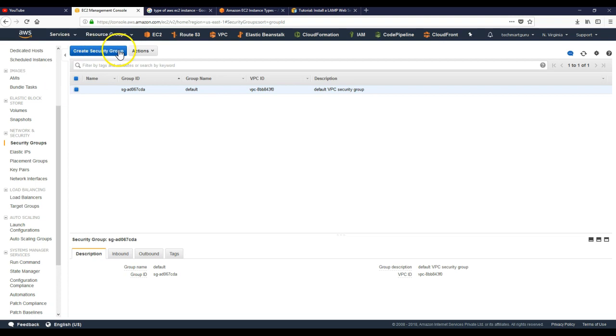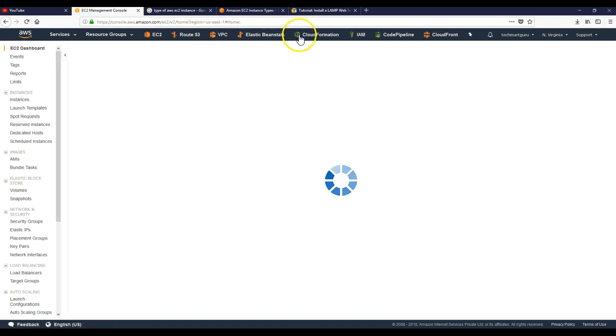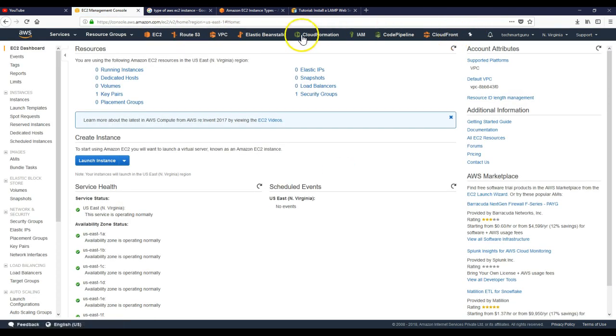Where did I get this option here in the EC2 dashboard? Let's go to the dashboard again. If you are not able to see these symbols in your account, don't worry about it. Here is a pin.